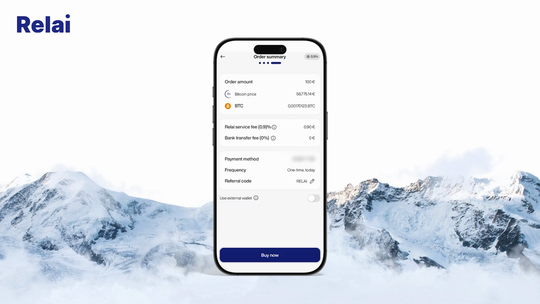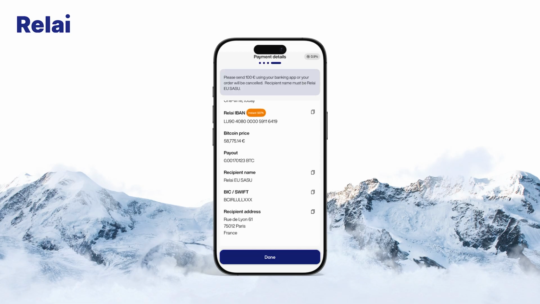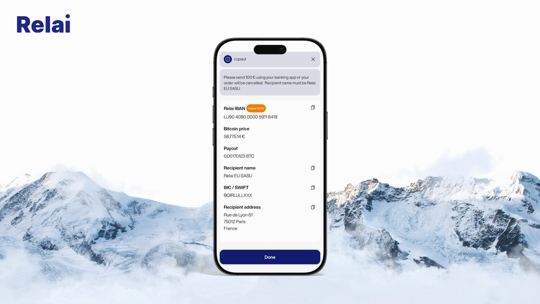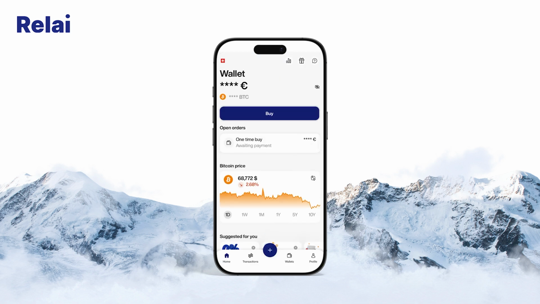select my bank account. I will make sure that everything is in order. I also apply the code, so I'm paying a little bit less fees. And once that is done, you will then get to the overview screen where you will see our new IBAN. Please make sure, if you have open orders and if you are an EU customer, to now use this IBAN going forward. That also includes auto invest plans.